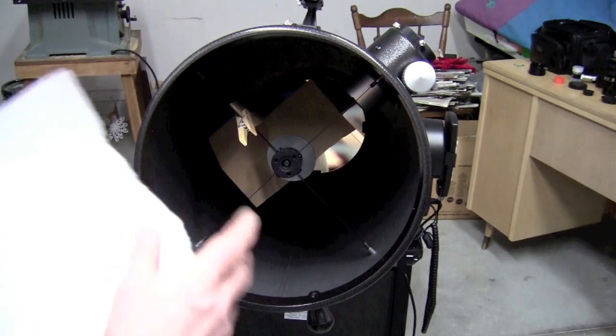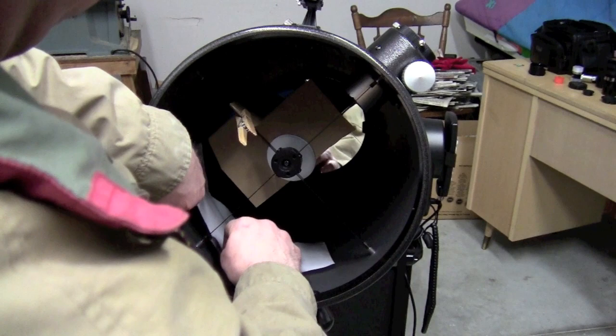Now it can't reflect the image on the back. This will give you a really good contrast. When I saw this, it's just the neatest thing — a piece of paper running across from it will give you your other piece of contrast. Now you don't see the reflection of the mirror in the back, so you can clearly see the secondary mirror up in the front.